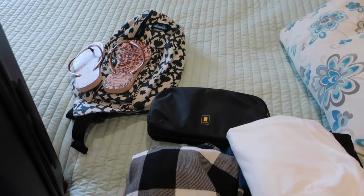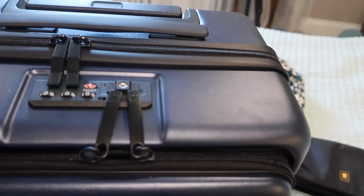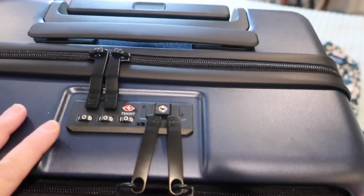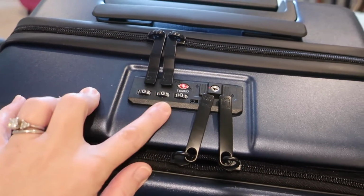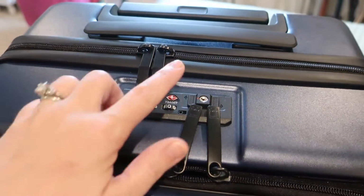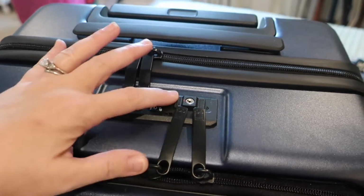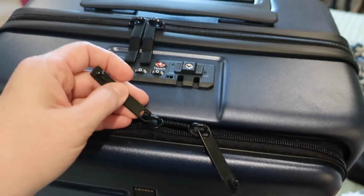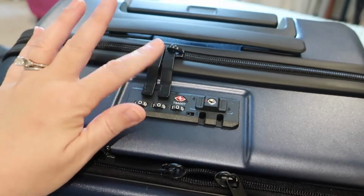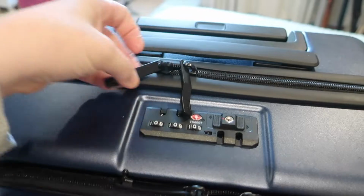My beach bag, and then also my electronics bag, so I'm going to put those down inside. So we're going to get everything put inside the suitcase, and I do like that it has a TSA approved lock. If you wanted to lock it, you could. But this part's really cool. I like this feature where you can put your zipper pulls, and they actually attach in here, and then you can just slide this over. They just pop open like that, so that way you already know where your zipper pulls are. It's super handy.